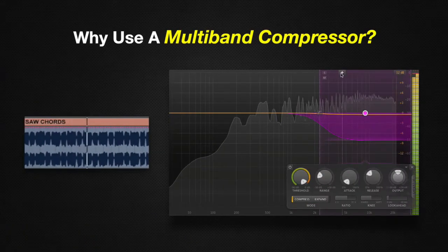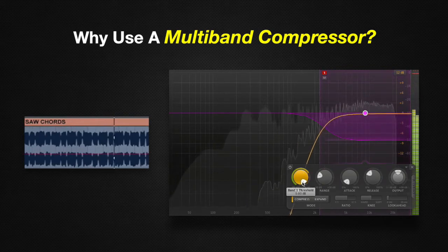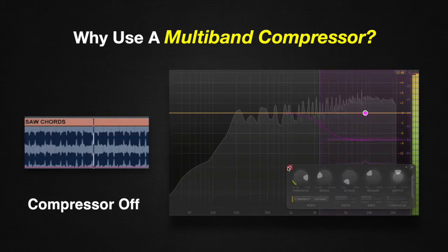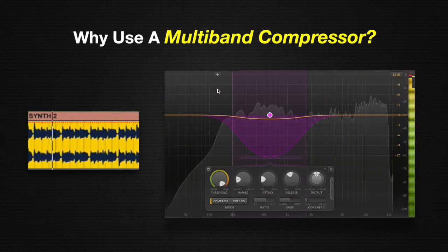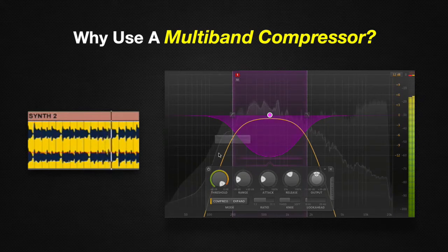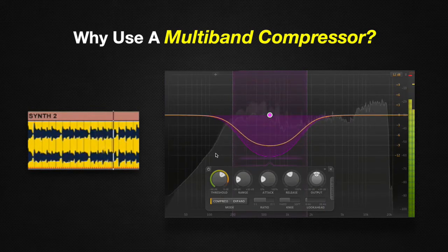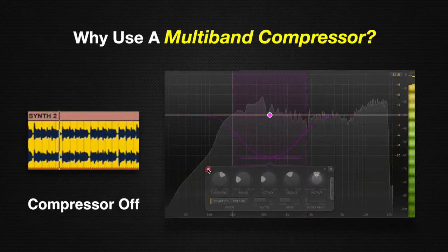So why use multiband compression over normal compression? Simply put, I use it because certain sounds and groups of sounds in your mix only need certain frequencies to be compressed. Let's say you have your synth playing. If the mid-range in your synth sounds balanced and is working in your mix, but the high-end frequencies are way too loud, then you do not need a normal compressor, as only the high frequencies are causing the imbalance. Or let's say the mid-range of your track is a little too muddy, with too many poking frequencies in this range. Using a normal compressor in these situations would fix the initial problem frequencies, but then create an imbalance in all the other frequencies, as they were already balanced.